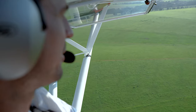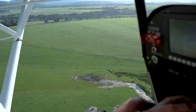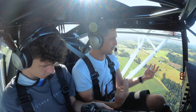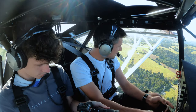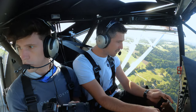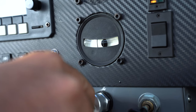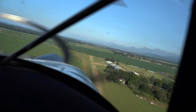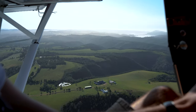Echo India Foxtrot. Such a privilege to be up here with my dad, 73 years old, and being able to fly in two different aircrafts with each other. It's so cool. Dad, I'm just north of the fields now, south of Renendorf, 1,300. Okay, I'm approaching that first green patch after the Gokama Gorge. Routing towards Renendal, Papa Victor Hotel.